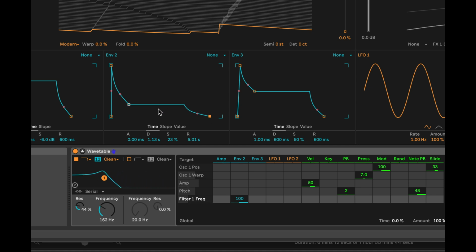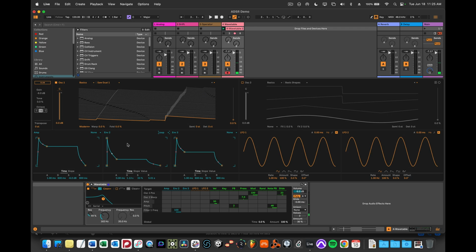And so you can see that it's pretty cool. What if we loop this? It's going to loop over and over again. It's not really doing that much right now. Part of that is because of our notes.